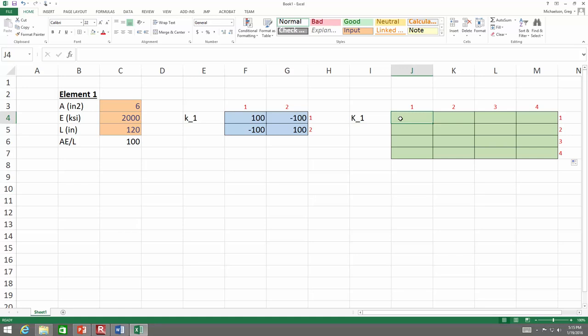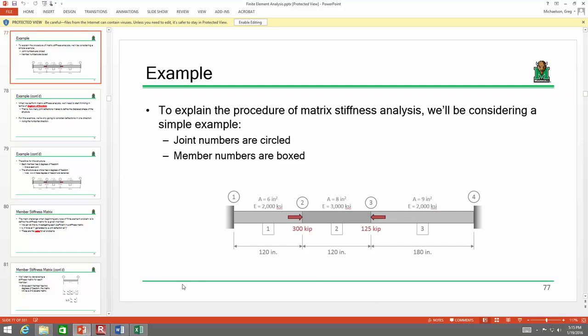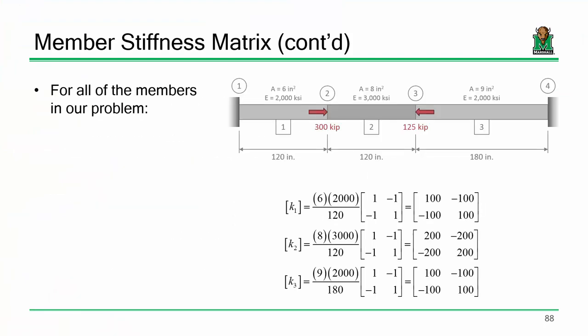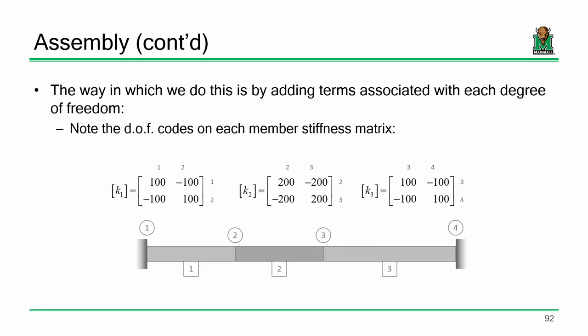Everybody good? Okay, now, let me go back to the slideshow a little bit because I want to walk through this whole assembly process with you all again. Let's go back. Okay, so if you recall, last time we had gotten to this point where we wrote stiffness matrices for each element, and they looked something like this. So right off the bat, we should be doing something right because we're getting the same stiffness matrix for element number one like we did before, right? Everybody okay? Now, remember this process of assembly. We take these terms and we place them where they belong in the individual stiffness matrix, okay?